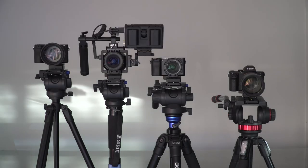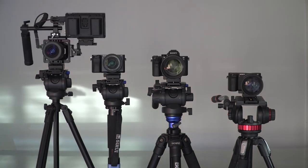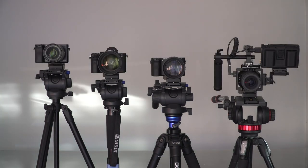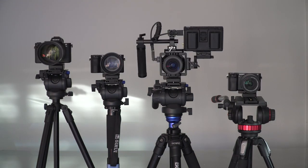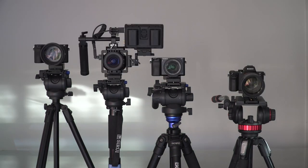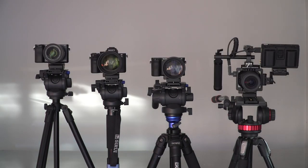Also, if you use different cameras — because maybe you cover events which require a multiple camera setup — these quick-release plates are a life-saver. No need to always look for the exact camera and tripod or monopod pair, because they can be used on any of your camera supports since they are compatible all across, thanks to these adapters.